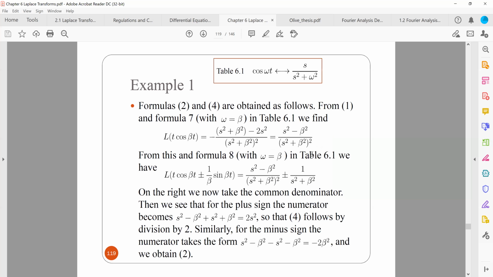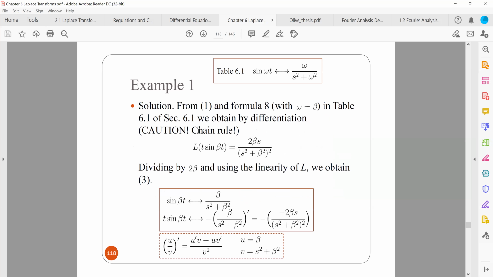I don't think we have enough time to go through it, for you to try it out, but maybe I'll send you the steps that are missing. Essentially that's all that happens. We just differentiate these terms using that rule, because they've given us what we are trying to prove. We have t cos beta t here. In the first one, we had t sine beta t. So it's just applying the differentiation rule, and then doing the substitutions in here and simplifying.